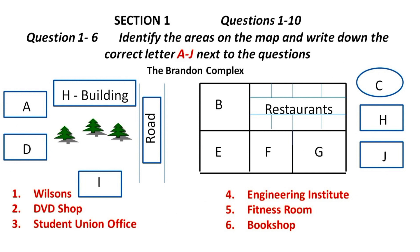Outside this complex, on the other side of the road — you can just see it from here — is a building that we call the H Building. Next to this, on the other side of some trees along the main road, is the Engineering Institute, but that doesn't have anything to do with the Brandon Complex. Just outside this door, near us here, you can see a grassy oval patch — that's the playing field for what we simply call the Fitness Room, which is alongside. So you can put on some calories here at the restaurants, and then burn them off at the Fitness Room afterwards.